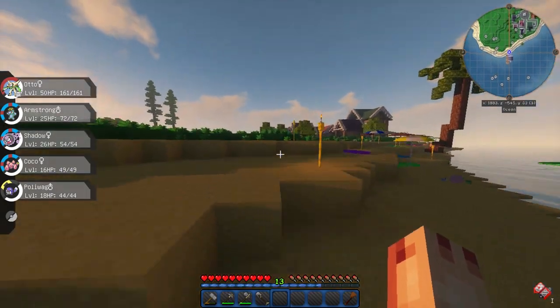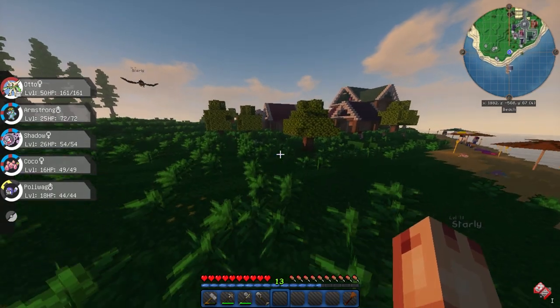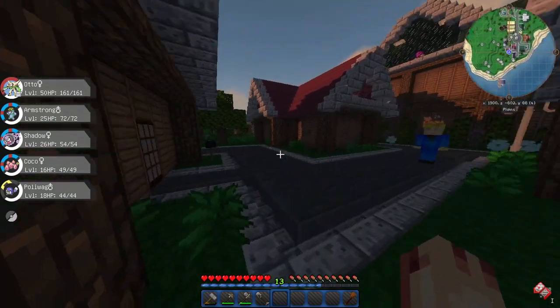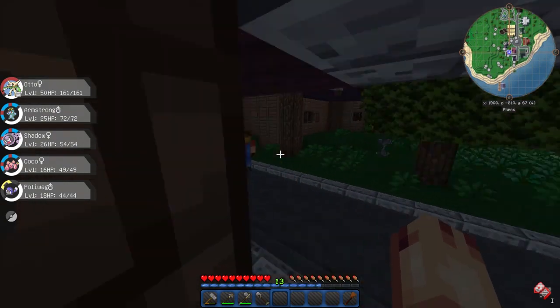All right. There's still so many houses for us to check out, and I'm not sure if there's a gym, but if there is a gym, or if there's not a gym, there will be a gym in Ripple City. Ripple City will be our next gym, I believe. Or it will be a gym at some point, if there's not a gym here. I'm not too sure. Okay, we've checked out that house.